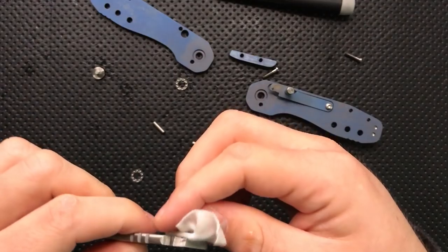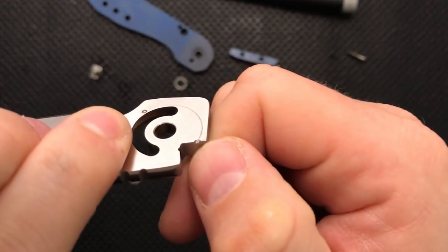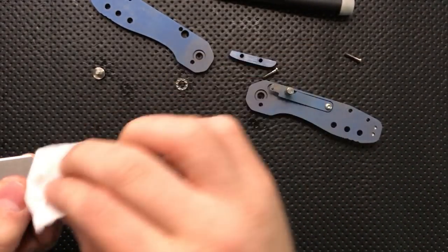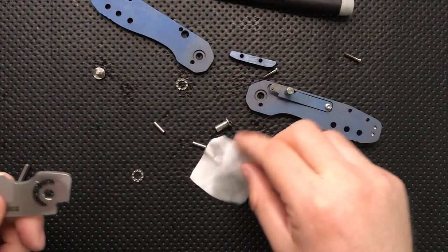Gotta go ahead and wipe off the blade here. You can see that there's a little detent ball ramp that he's filed into this, which is another nice little detail here. I like this knife a lot.